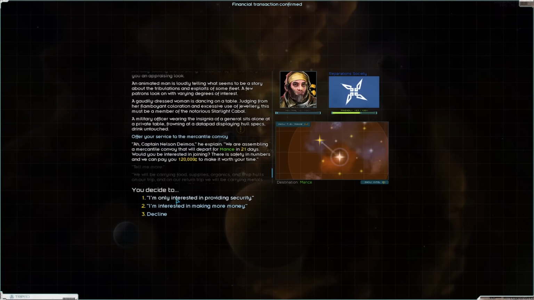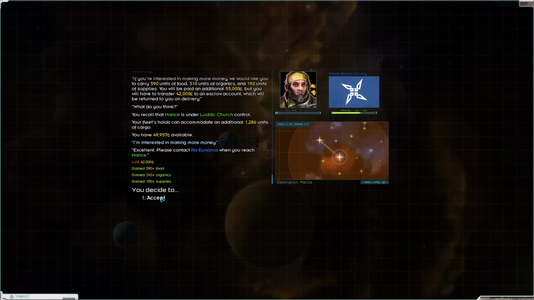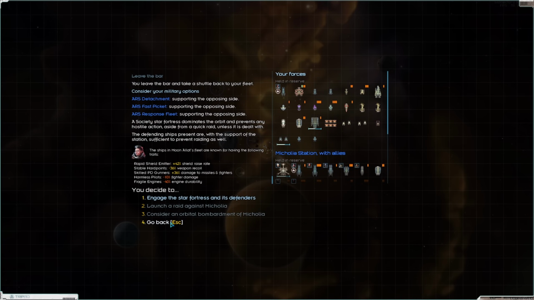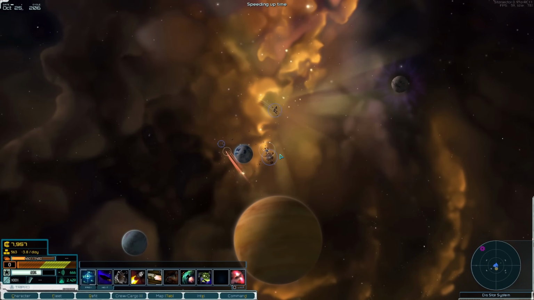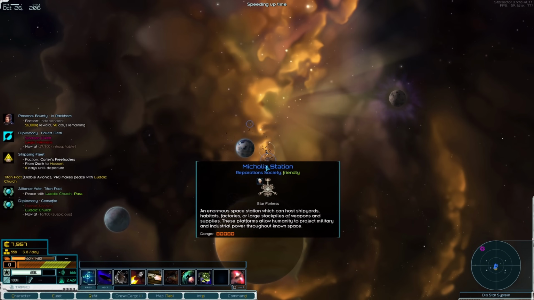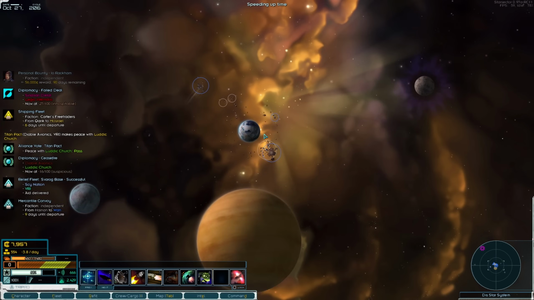So now, I'm interested in making more money. 120k for the escort duty, and then 55k for actually bringing over the additional stuff. So I've gained food, organics, and supplies. It's not as simple as just sell off all the stuff and you'll be fine, sadly, because then the group at the other end of the spectrum is going to go, hey dude, where is my stuff? And if you then fail to deliver, well, you know, there goes your escrow account money. So now it's up to me to wait for this convoy to depart.